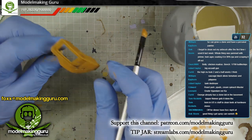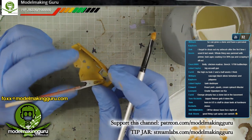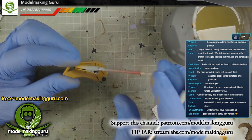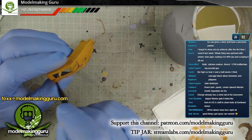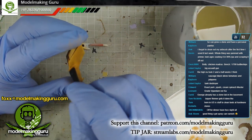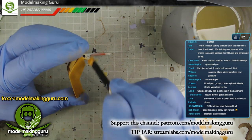Now you can see here I'm not doing anything on the inside. I haven't put any shade on the inside of these parts because, A, most of them you can't see inside anyway, and B, I'm being very conscious of what I'm putting on the inside where things have to slot together. I don't want layers of paint and shade and all kinds of stuff because this is thick stuff now, and I can't afford to have thick coats of paint on the inside of parts where they need to go together, because that introduces stress and can break things. So I've got a plan for the interior areas that might need a bit of darkening later on, but that's later on.